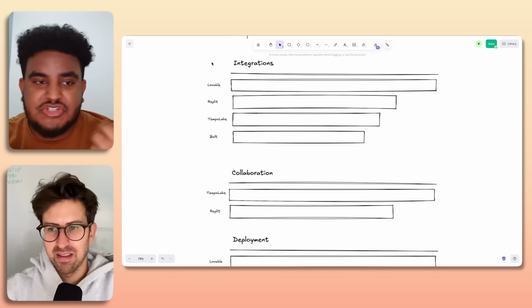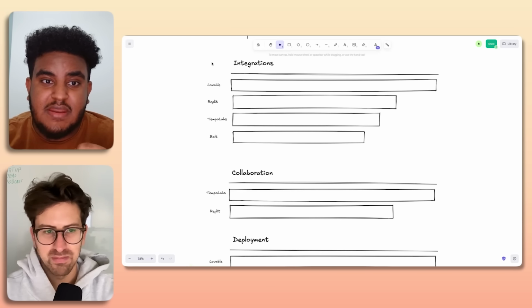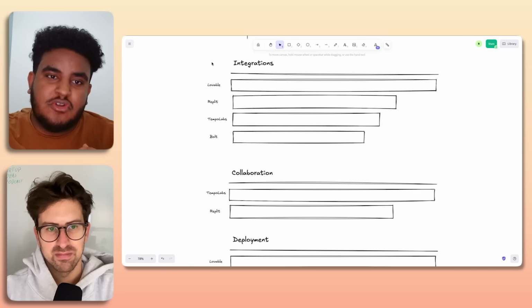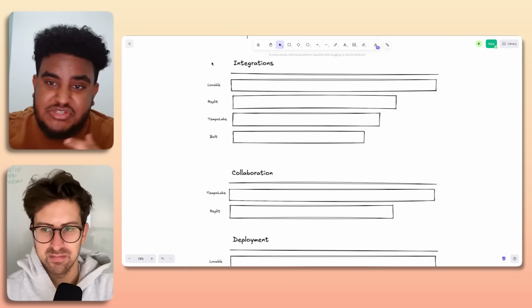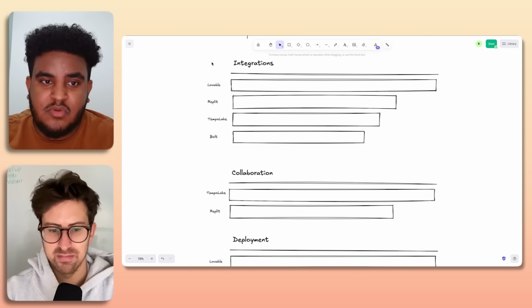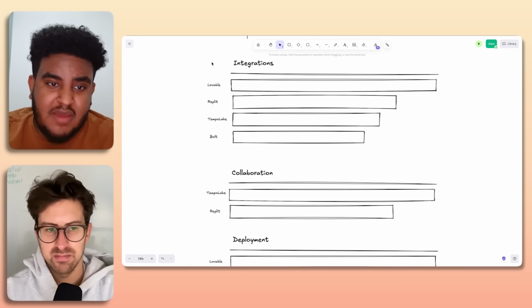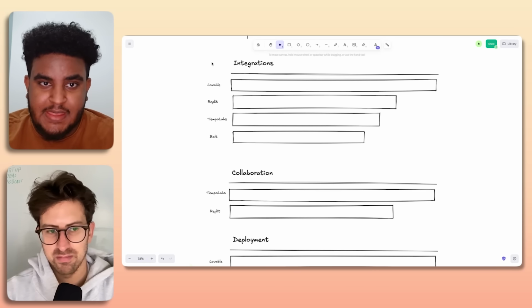There are certain packages and tools that they've integrated with that a lot of users might not know because they're not developers, but they've integrated with external packages very well. I would say Lovable is definitely number one there. Replit is a close second, although Lovable's margin, I would say, is pretty high. And then you have Tempo Labs and then Bolt.